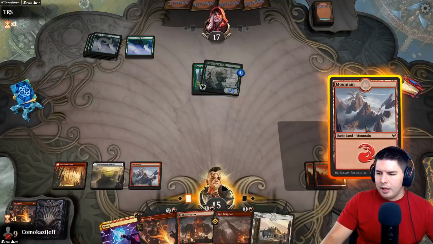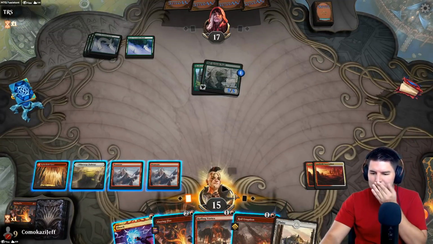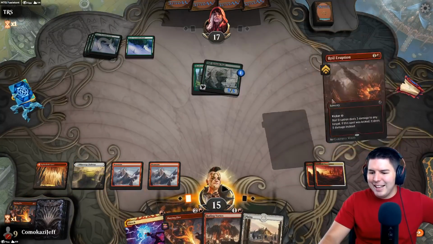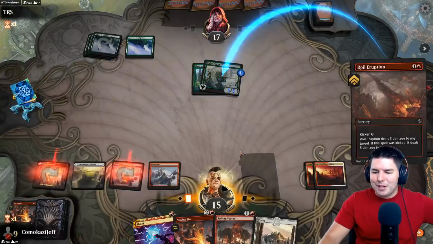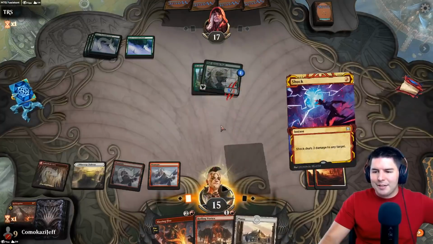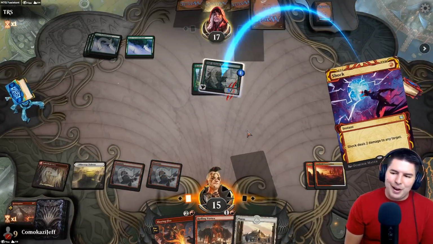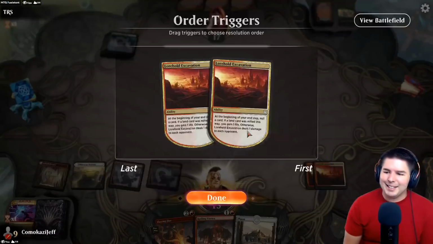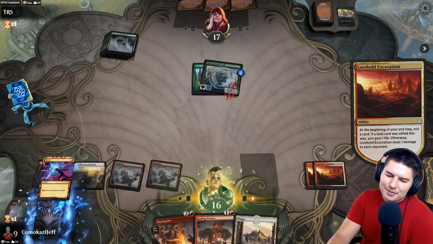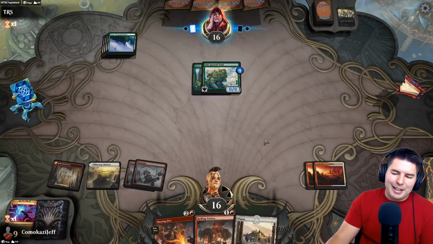Thank you. All right, so Mountain, Roil Eruption, Shock. I think that's our only option to make sure that we stay in this game a little bit. So yeah, Roil Eruption. See if they have Snakeskin Veil. They have some sort of response, and that's terrifying. If they have it here, I don't know how we come back. Yeah, there it is. Oh. Yeah, okay. I mean, I honestly don't know if we can come back from this point.